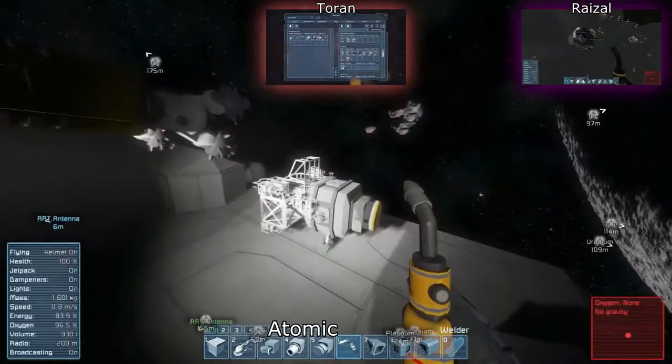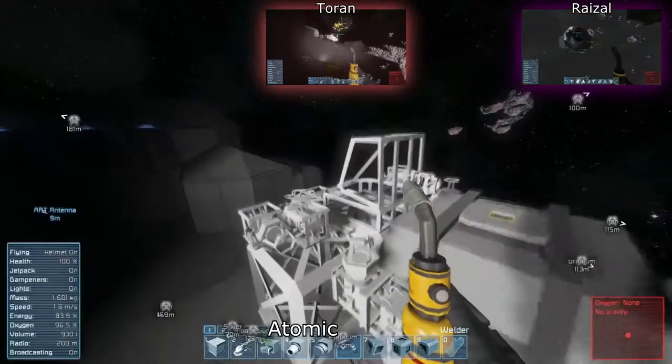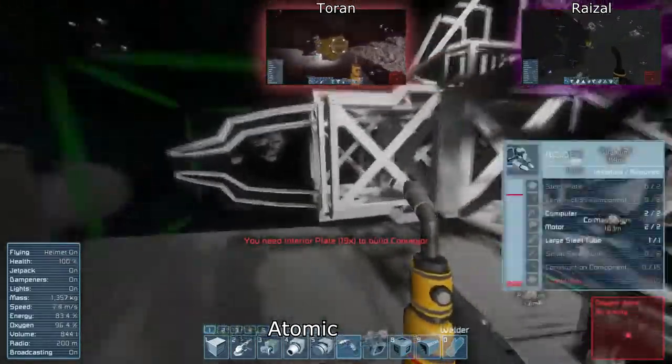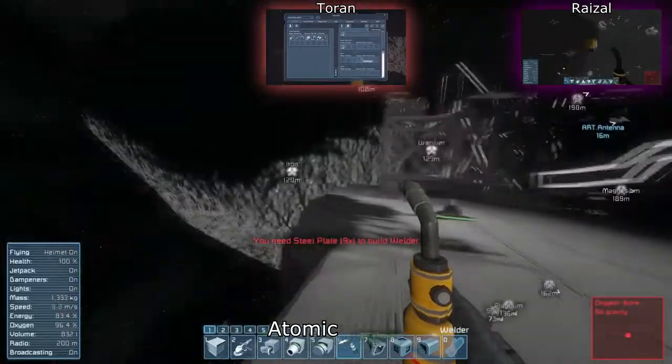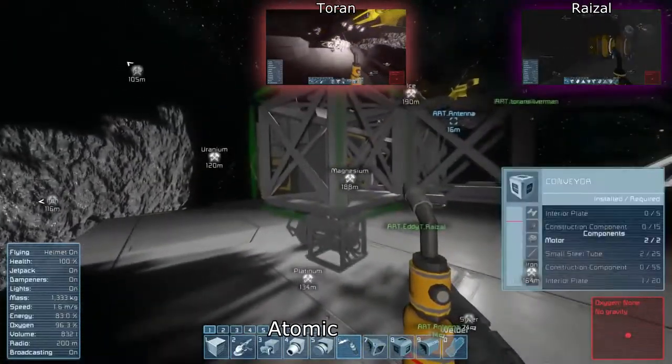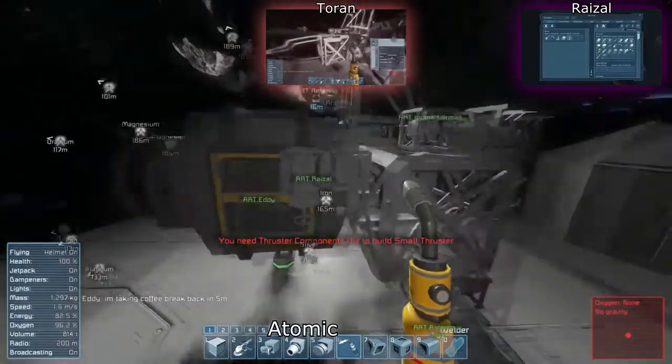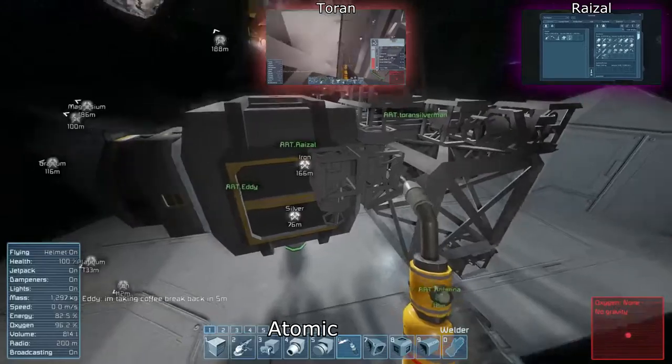We can use the mining ship, Torn, for bringing parts over. Oh, that's a good point. I've seen Eddie constantly building over my ash. He's constantly ferrying parts back and forth.